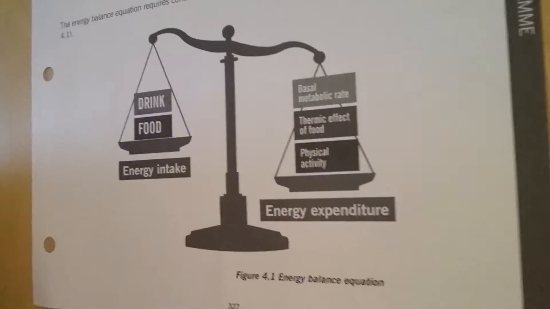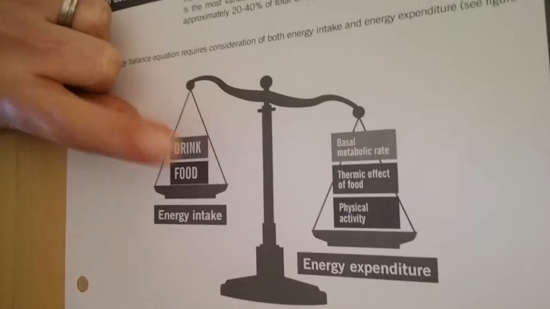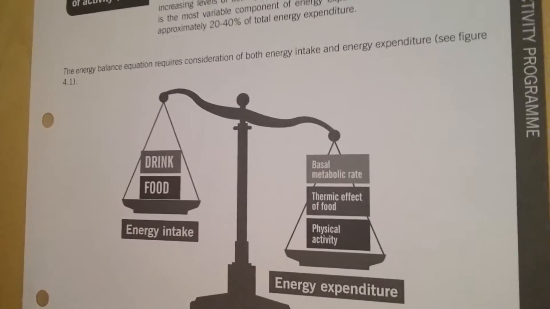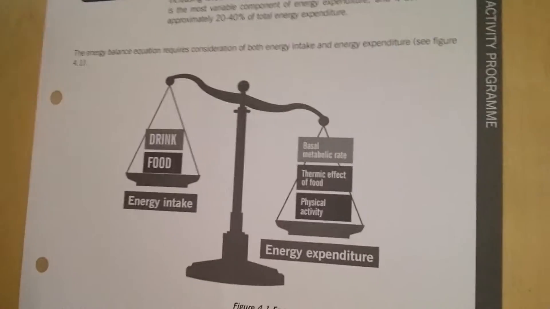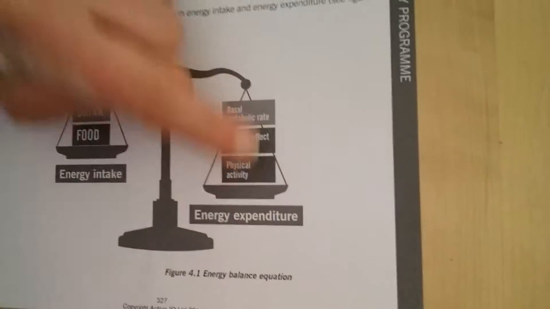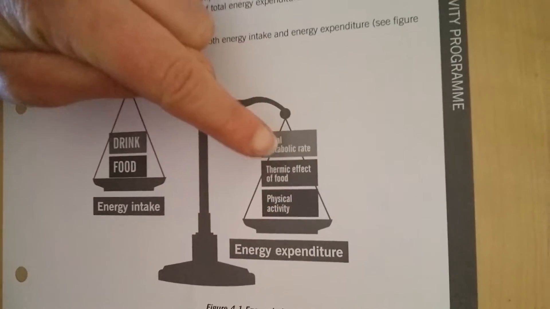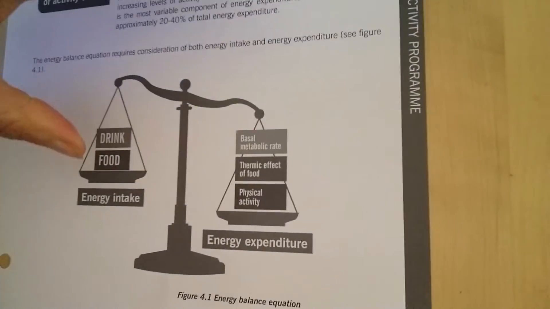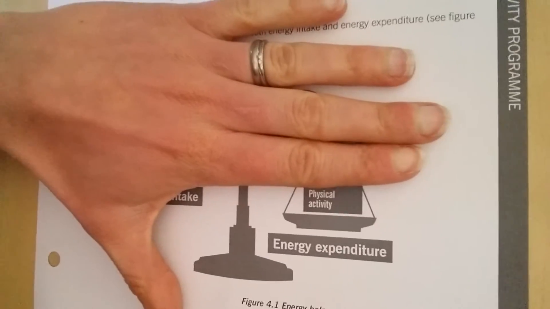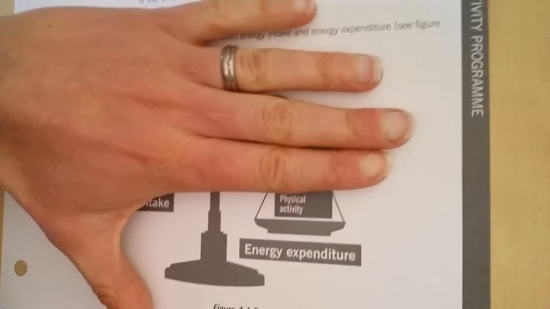The key point here is energy expenditure. You've probably seen this in your manual if you've been working off one. Drink and food is definitely where we get calories — that's where energy goes into our bodies. We then do stuff with it and are able to expend energy. Now, these three things make up energy expenditure. Energy expenditure is not as straightforward as energy intake, and a lot of people think it is just physical activity — and that's just not right.